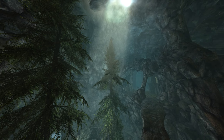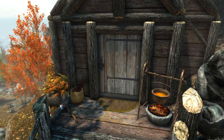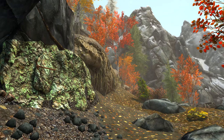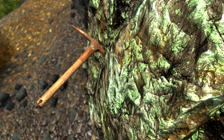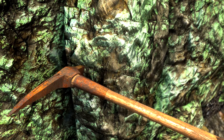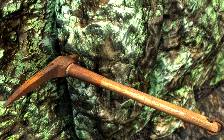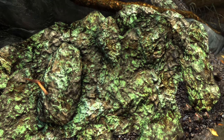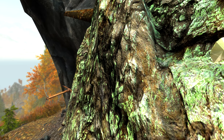Now, we'll be heading to the Rift, as there is a location known as Froki's Shack. Just to the north of his house down the hill, there is an orichalcum ore vein. You might notice that sticking out of the side of it there is a pickaxe — pretty cool, and tells the story of someone coming down here and mining the ore. I love things like this where you know some developer decided to do this, giving you a sense of the love that went into the game. But there is something else down here you may not have noticed yet: sitting on top of the ore vein, we can find one diamond.